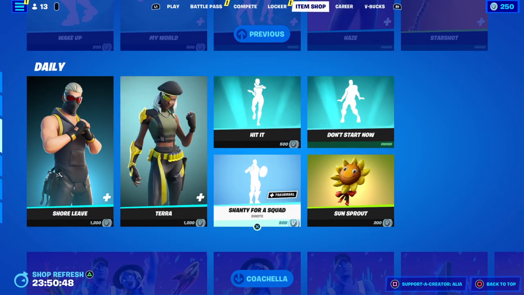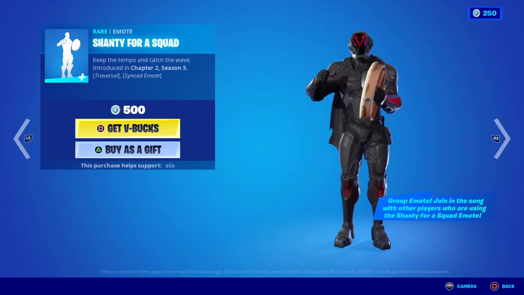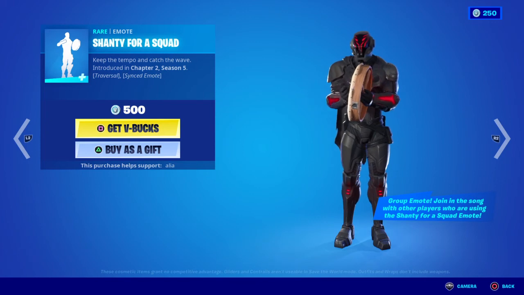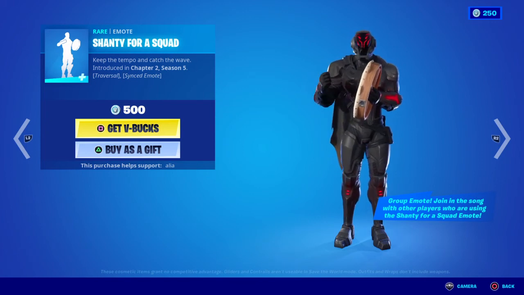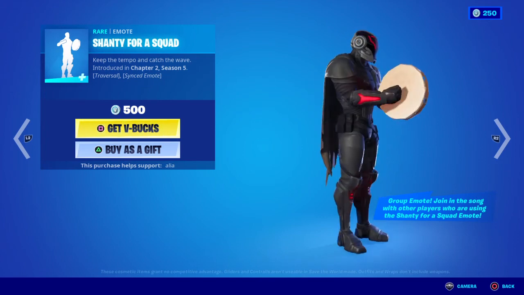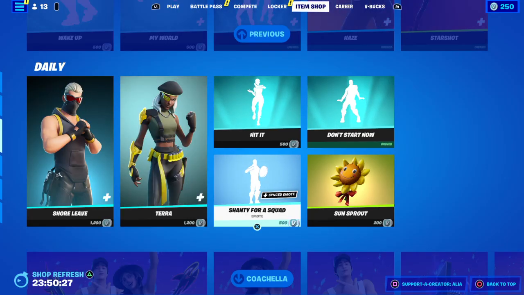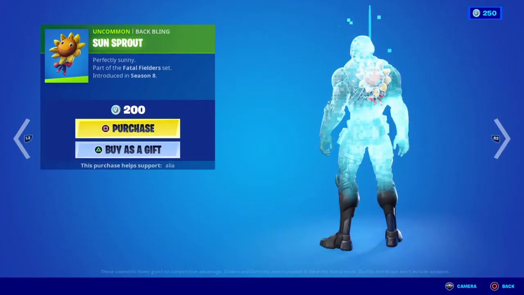But anyway, we have the return of the Traversal Shanty for a Squad emote. Keep the tempo and catch the wave. First, also introduced in Chapter 2, Season 5, it is traversal and synchronized. So the group emote, joining the song with other players who are using the shanty for a squad emote. Jeez! Last but not least, we had the return of the Sun Sprout backbling.